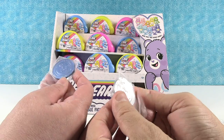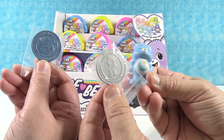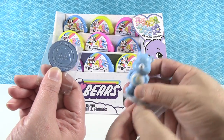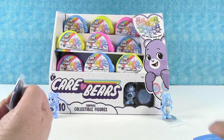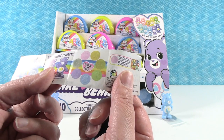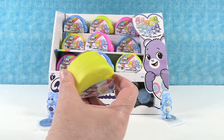This one says 'I Care, Grumpy Bear.' But this one just says 'Care Bears.' So maybe Grumpy Bear has his own specific coin, and this is a generic coin. Look — that's a full bear on this one and this is just his face. On the checklist it shows all of them with a full face bear, so I wonder if there are more coins — like you can get the coin with just their face and then a generic coin.